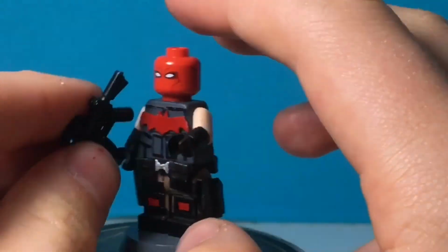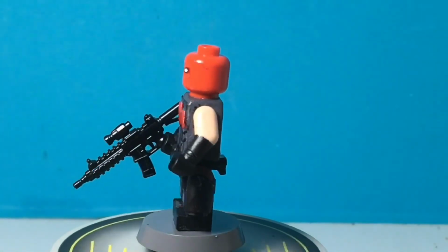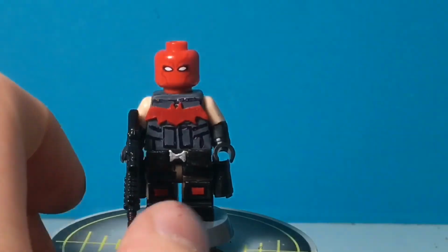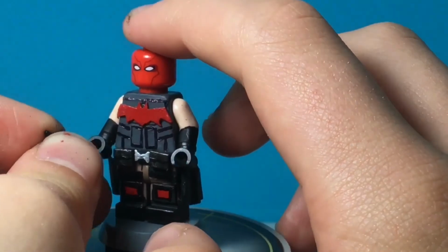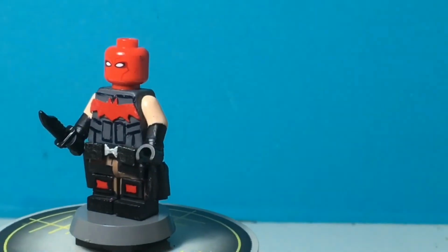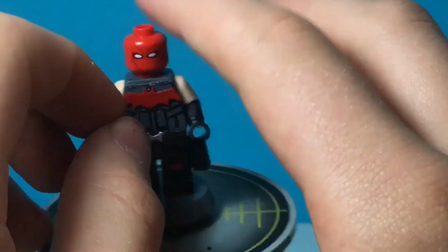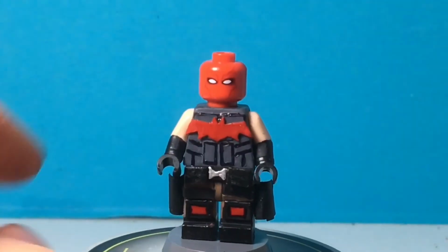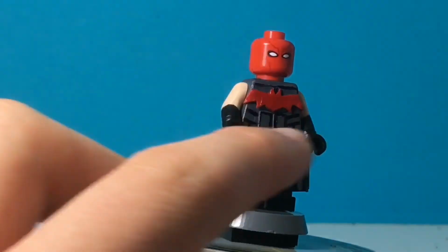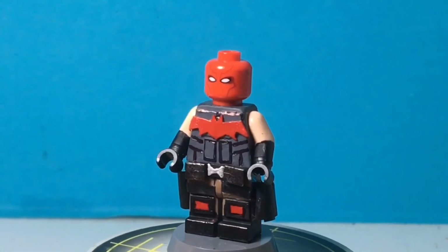And then I'll show you what he looks like with his other weapons. So there he is with the assault rifle. Looks pretty badass. How you Americans say, badass. And then the knife as well. So yeah, like I said, I really love this look. But as you can see, there's nothing on the back of the torso, mainly because of the jacket, but I might add something. But yeah, so that's basically it for Red Hood.